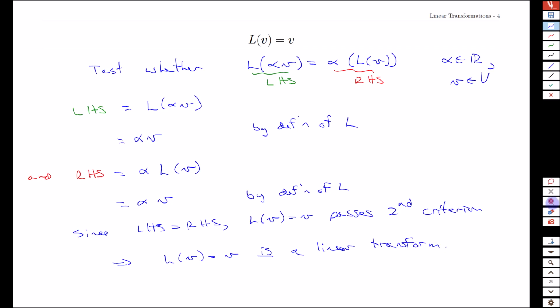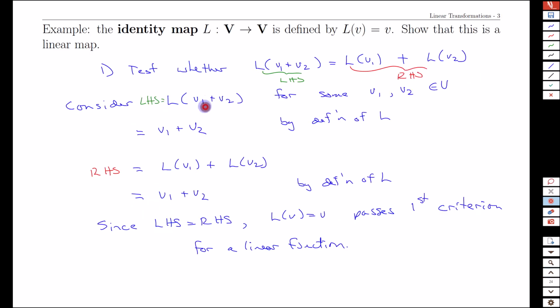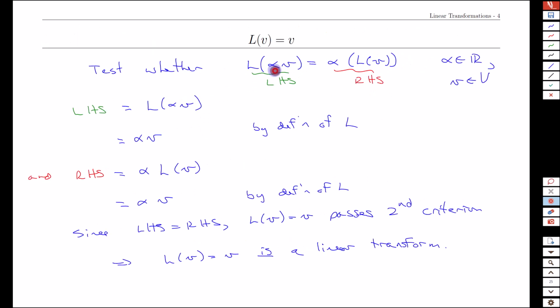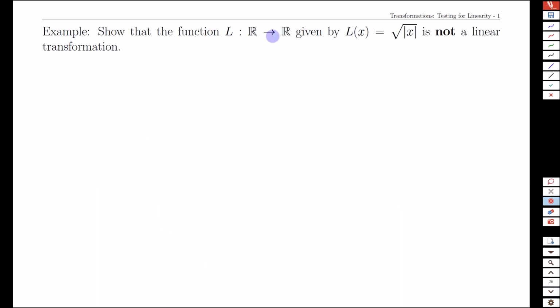The key thing is to look for the criteria, how you express that, and then how you might sketch out a sequence of transformations that show the two quantities that you need to show are equal, either through the sum being the input, or taking the sum after the transform, or the scalar multiplication before and after the transform as well. Now let's take a quick look at an example where it is probably not linear.